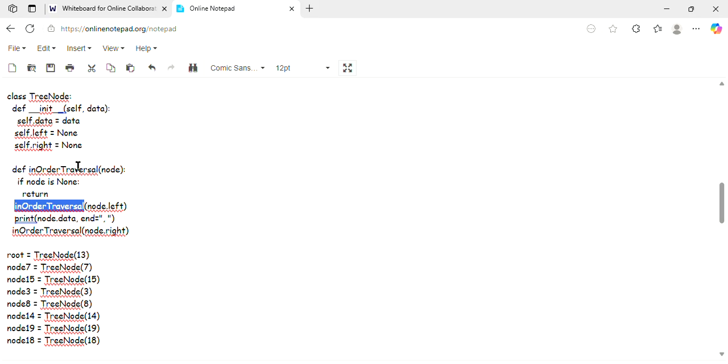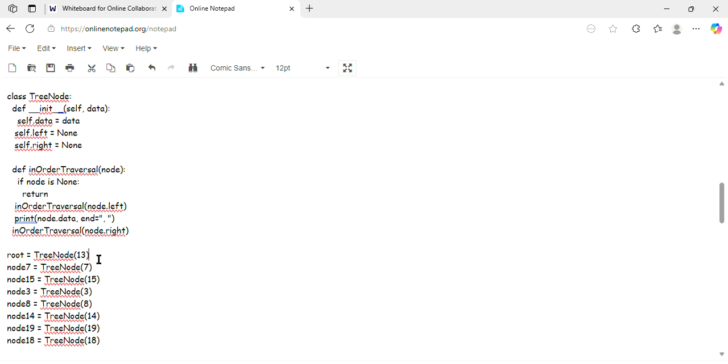It goes to the left side and then prints node dot data, and again it calls node dot right. So that is how it traverses through using this function.